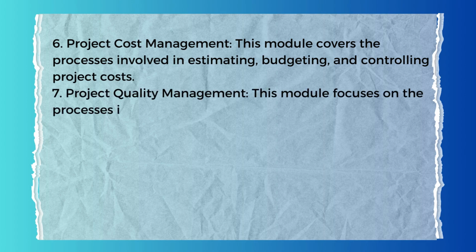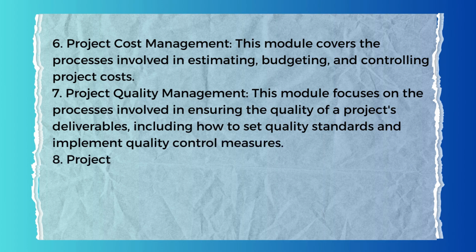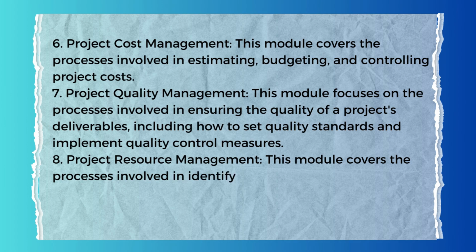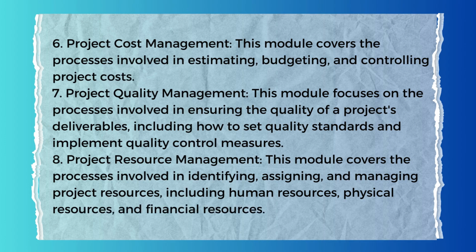7. Project Quality Management. This module focuses on the processes involved in ensuring the quality of a project's deliverables, including how to set quality standards and implement quality control measures. 8. Project Resource Management. This module covers the processes involved in identifying, assigning, and managing project resources, including human resources, physical resources, and financial resources.